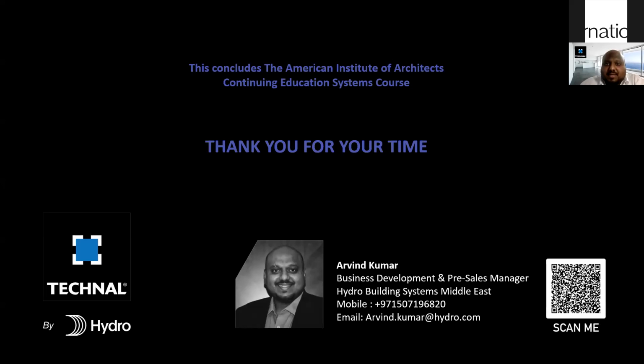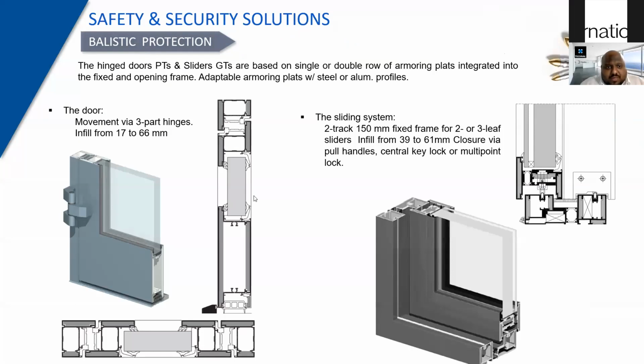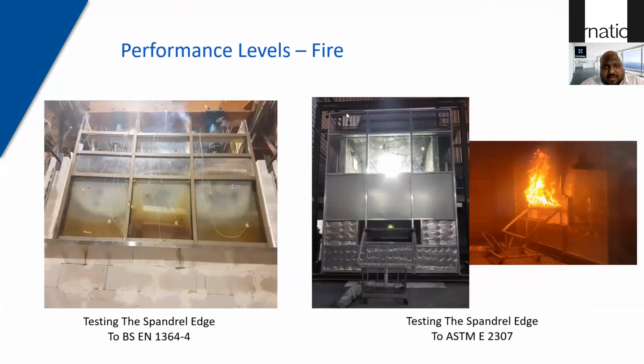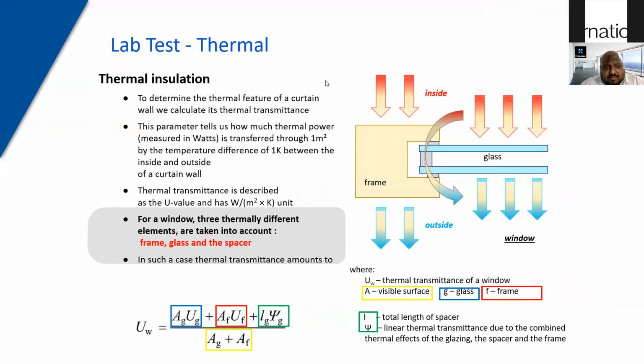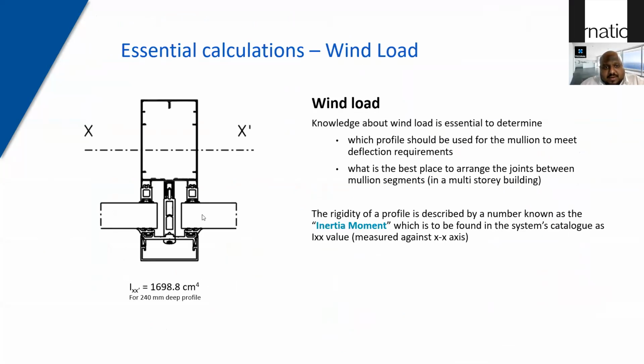So how do you insulate in that case? It's a very good question. As I mentioned in my slides, aluminium is a very good conductor of heat and cold. So you need to have what we call a thermally broken profile, which separates the outside from the inside. If I can go back to one of the earlier slides, as you see here, you have your internal mullion and your external cover cap and pressure plate. This particular element is what we call polyamide, and polyamide has a very, very low thermal conductivity compared to aluminum.